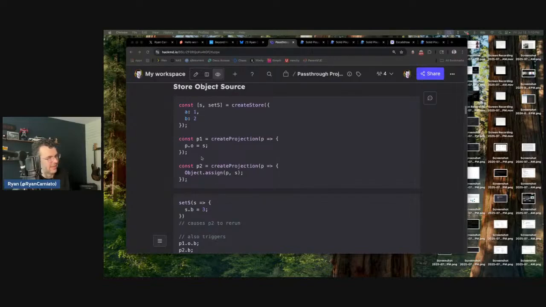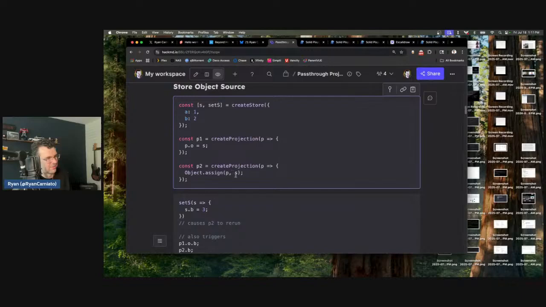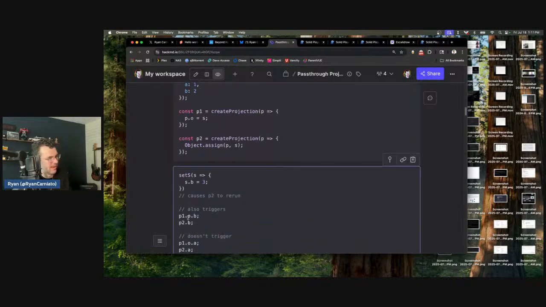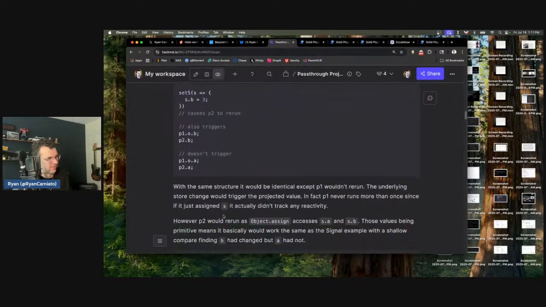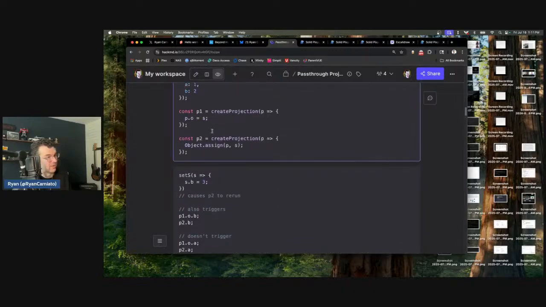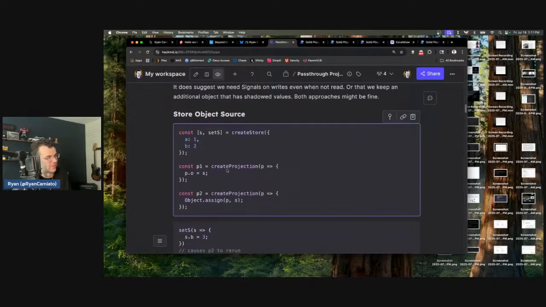Technically, this one doesn't need to rerun because this store is still assigned here. But this one does Object.assign, so it actually accesses s.a, s.b. So this will trigger it to rerun. And it triggers and doesn't trigger, same behavior, right? The only difference is that because you're using a store, it's smart enough to only update the thing, not to rerun the projection in this case, only in this case.